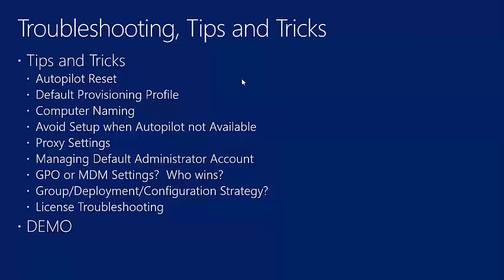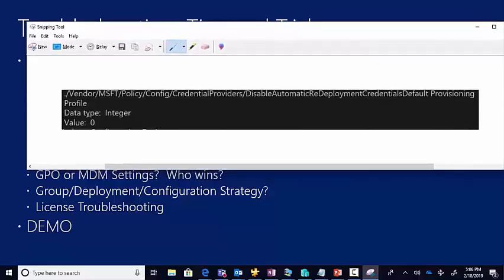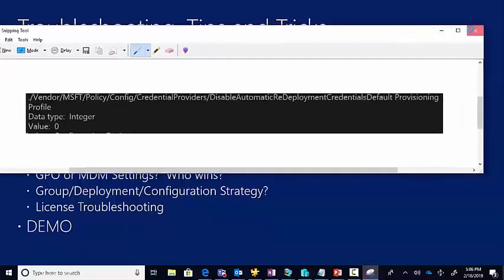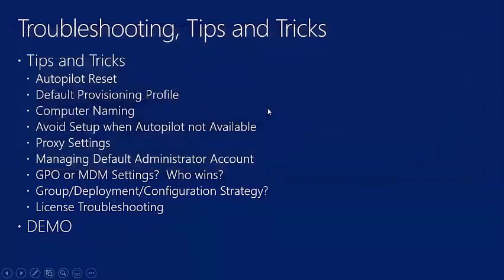You can enable this through a couple of ways. One, you can enable it with a custom URI setting. So this is where you configure it. This is the custom URI. The data type would be integer. The value you can set accordingly to handle that, right? So that's a way to do it. You can also provision it with Windows Configuration Designer and so forth.